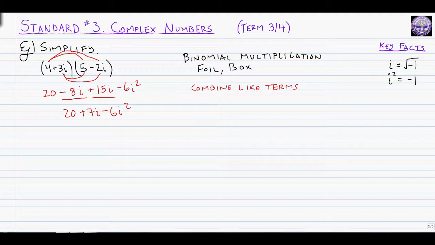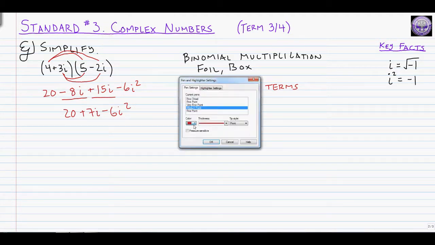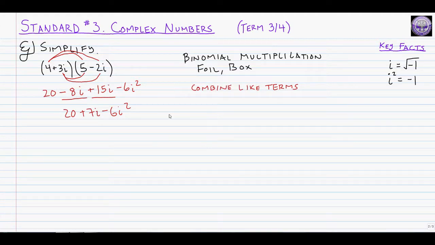But now here's that thing. We have 6i squared. Well, the thing about i squared is that we know what i squared is. i squared, right there, that guy, is negative 1. So in fact, we can just shove that right in there and substitute it. We'll have 20 plus 7i minus 6 times negative 1, because as it says over here, i squared is negative 1. So once we substitute this in there, we're actually going to end up with more like terms. Negative 6 times negative 1 is positive 6. So 20 plus 7i plus 6.